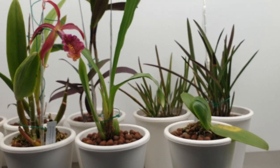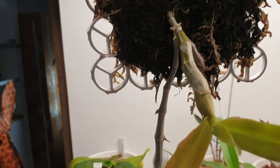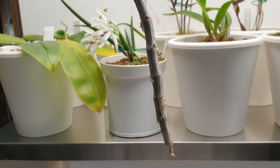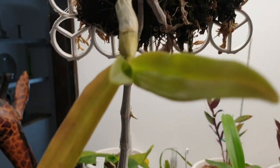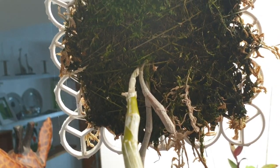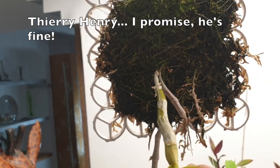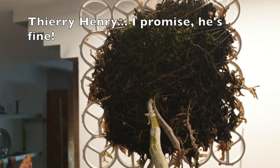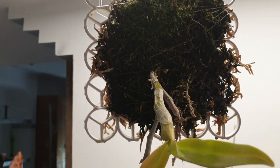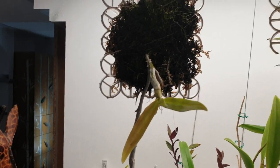My anosmum was also quite amazing in a negative sense. I got one long cane that I nipped the buds off to not stress it out so much. And I got this little cane right here. So it was one long cane and that cane. This one grew, or tried to, last year, and it grew two keikis which went to the orchid room. The keikis looked stunning and healthy, so I'm hoping this plant will somehow recover to actually be what it should be. And then my little wilsonii.